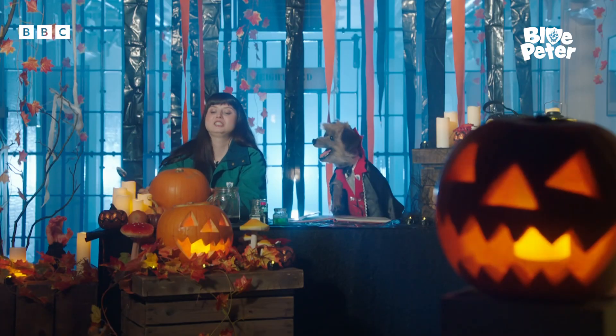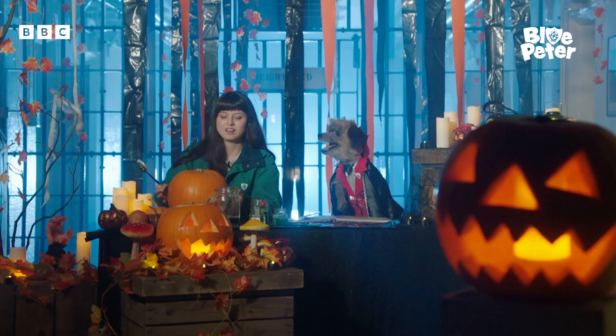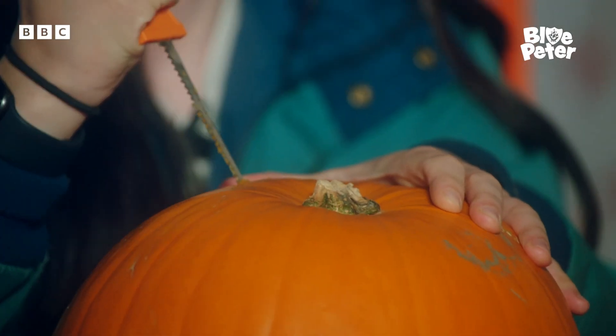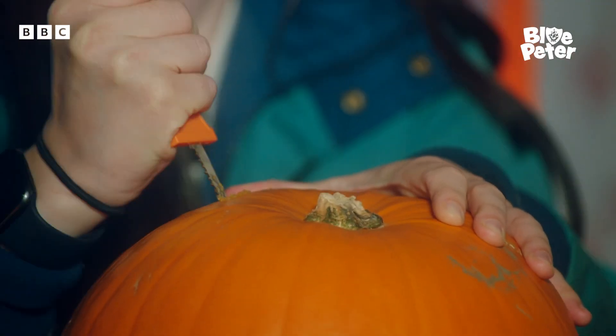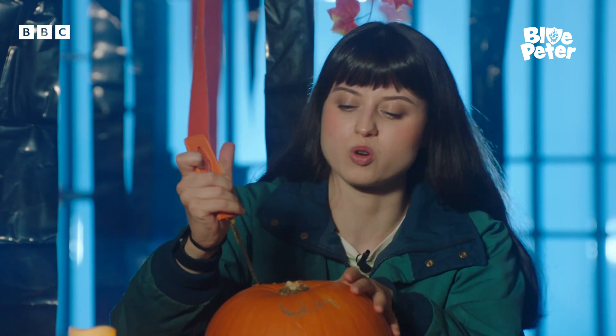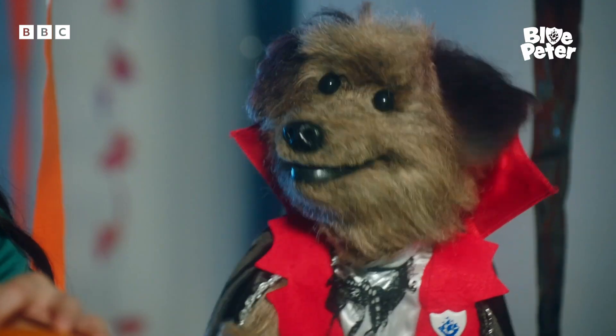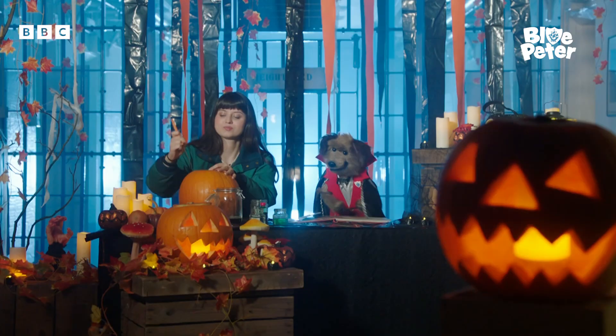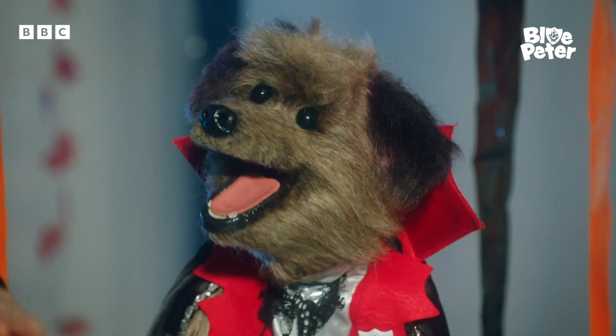Potion done. Grab a pumpkin, Abi. It's really heavy. Won't be for long though, Cocker, because you're going to hollow it out. It's probably best if you get an adult to help you with this bit — it's a little bit tricky. We've got specific pumpkin carving tools so we're not going to get hurt. Once you've cut that hole in the top, we'll scoop out all the inside. Then we can carve in the eyes, nose and mouth, and then it's got a face.